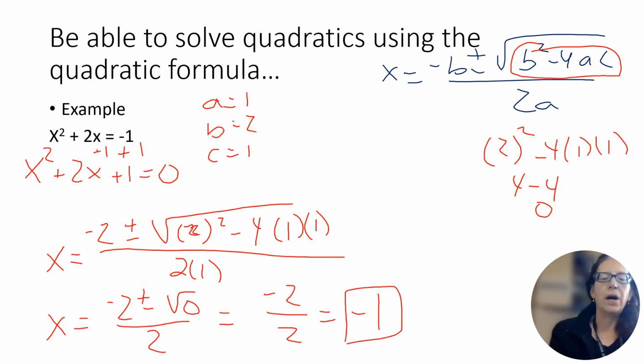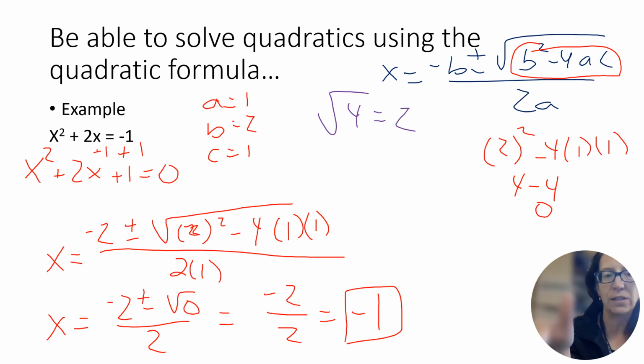Okay. A lot of you are going to get a number like 13 or 19 under the square root, in which case you're done. Okay. You cannot simplify that at all. If you get something like the square root of 4, okay, you would say 2 and then you would take it out the rest of the way.